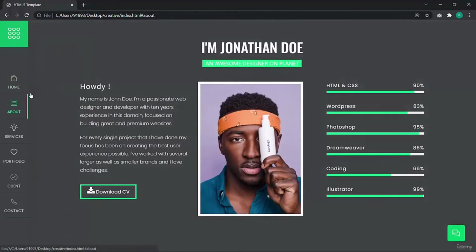Friends, in this class, I'll be creating this beautiful page which is containing some image, text and progress bar at the very right side. So you can see we have 3 columns equally divided. First column is containing this element, second column is containing image and text, and third is containing this progress bar. Okay, so we need 3 columns equally divided to design this. For getting the columns we will use bootstrap predefined classes.